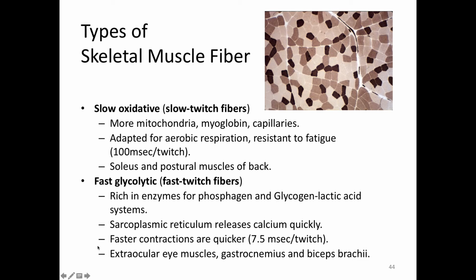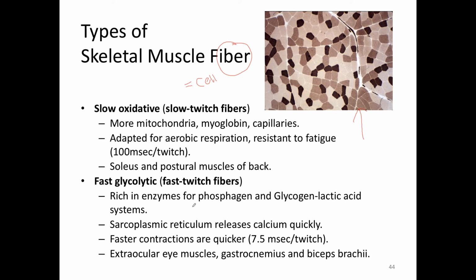Depending on how you set a skeletal muscle fiber up, which is to say what you put inside of it, you can optimize it for either slow oxidative or fast twitch. So remember that muscle fiber refers to a cell. This is a modification that you can make to skeletal muscle cells to optimize their performance under certain circumstances. This is an electron micrograph where different types of muscle cells have been stained different colors. First we're going to divide them up into two groups, slow oxidative and fast glycolytic, also called slow twitch and fast twitch.